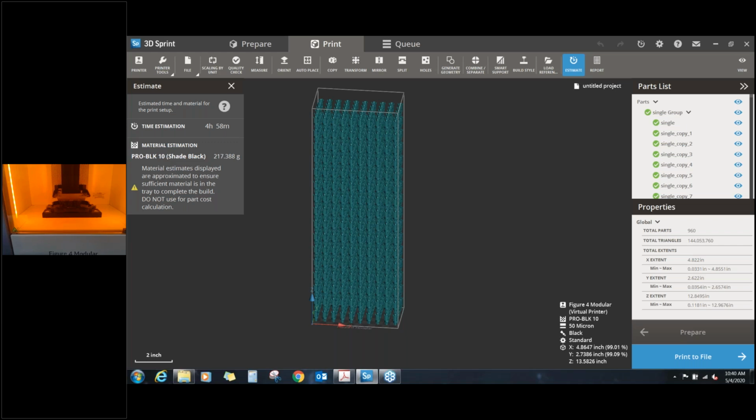After that, this part's going to go into a UV cure chamber. The amount of time it spends in there is material dependent. 90 minutes, though, is a nice average. That's the case for Pro Black 10. But as soon as you pull this rack of parts out of the printer, you can put another clean build plate in, hit go, and start the next print while you're doing these post-processing steps in tandem. And the last post-processing step after UV curing would be removing the supports from the part.